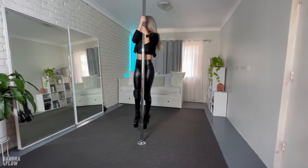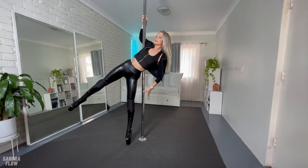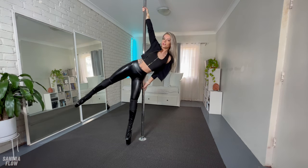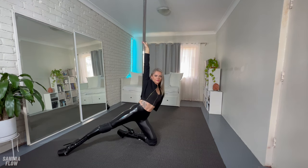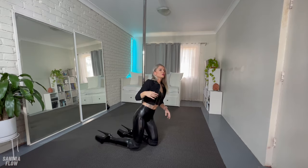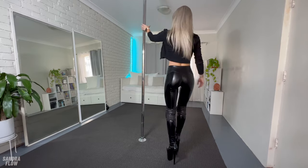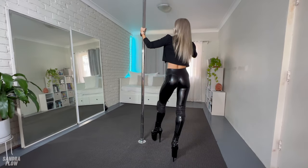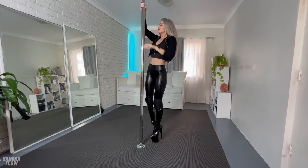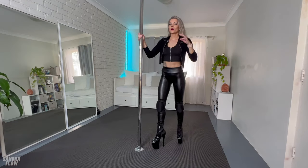From there, let yourself slide down, which looks like this. From the start again: step, pole dip, lift, left leg — keep going, keep going, straighten the outside leg, bend the inside leg, and slowly slide down the pole. If you do that with more momentum you'll see it's all one flow. Let me show you what it looks like a little bit faster.